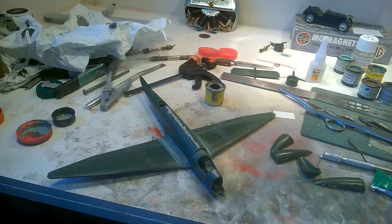Hello. Still dealing with a crap sound on the phone. And here's a little update. I've not done a lot of modelling over the last couple of months, really, with one thing and another.